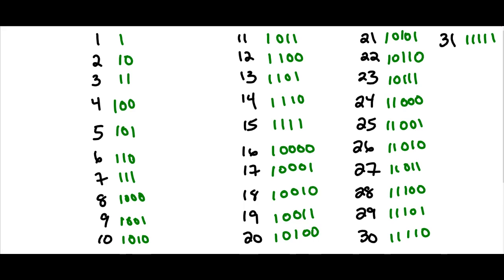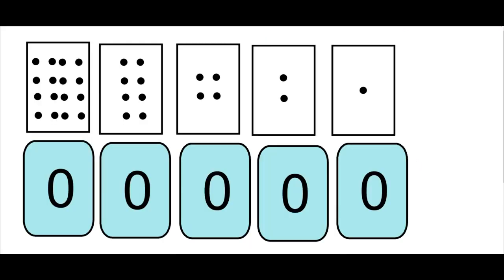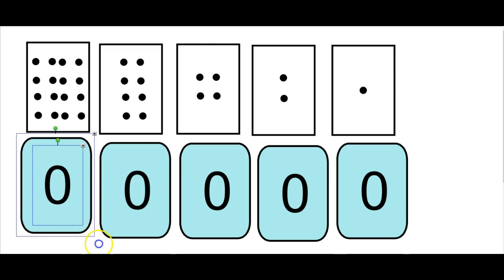Now, if you're having difficulty with this, I would suggest you go to the resources and download the dot cards that I have for you. Usually what I have students do in my class as they count these out is to use these dot cards. I don't have physical cards to show you on the computer, but I think you can follow along with what I've got here. I've got 5 cards, and the one on the right has 1 dot, then 2, 4, 8, and 16.